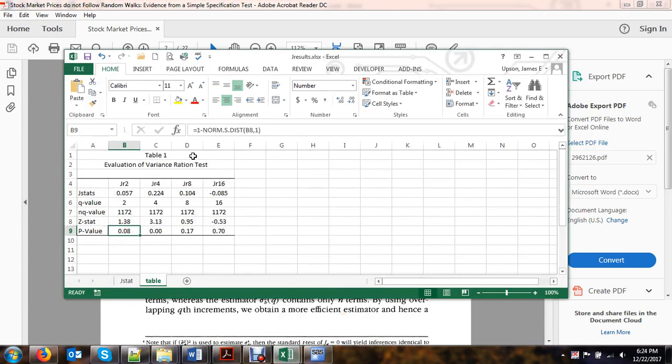So over here I'm just using 1 minus the norm distribution as a cumulative function, and that's telling me that my p-value is 8% here, 0 here, 0.17 here, and 70% here. This last number seems a little bit odd to me, to be honest with you. I didn't see anything wrong in the code.